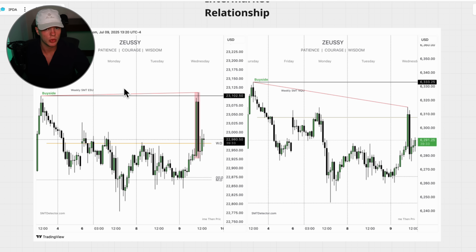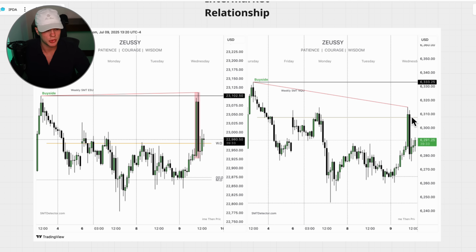When you pay attention to those two RE candles which I had mentioned to you, what you can see is that this large down close candle, the 10 AM RE candle, was higher than the previous candle's high on Nasdaq. But when you pay attention to ES, however, what you can see is that on ES this was not the case. So that right there is another SMT which was present. This was a 90-minute cycle SMT. So what you can see is that there was both a weekly SMT and a 90-minute cycle SMT.